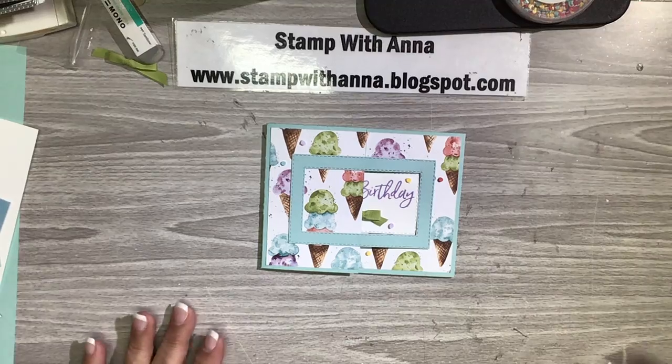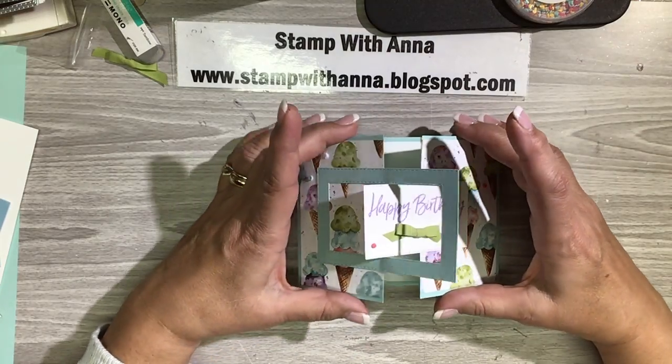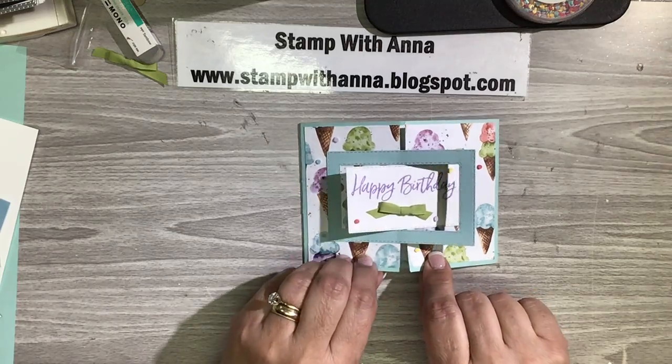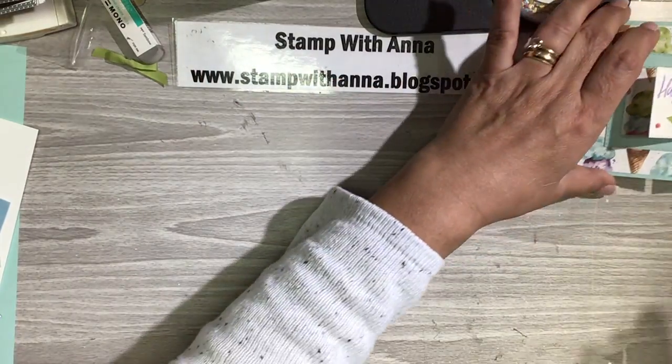So we're going to make this interlocking gatefold card. And this is the front of it, and it just opens up like this. So it says happy birthday with sprinkles on top. And I just think that's adorable. So let me get started and show you how I made this.